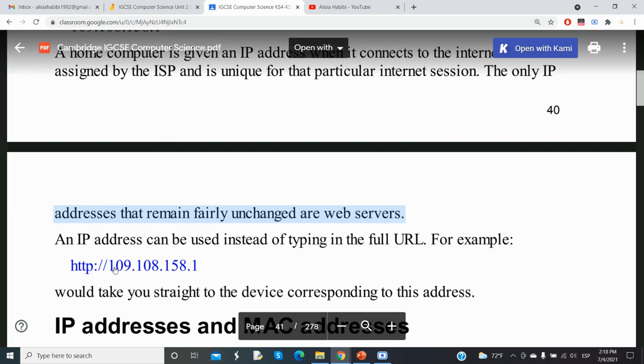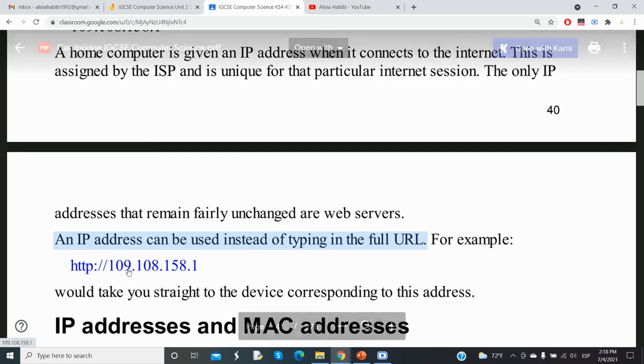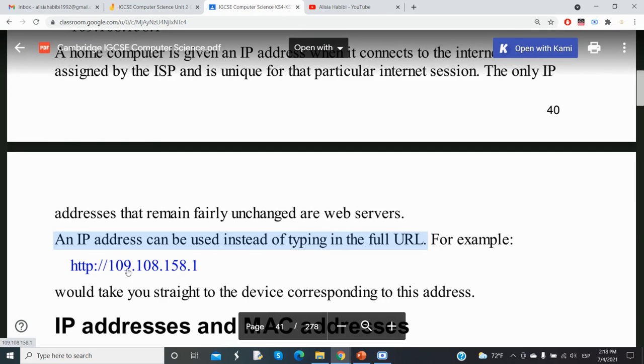It also says sometimes the IP address can be used instead of typing a full URL. So this is normally for people who are familiar with how you can use an IP address to open a website or a web page without putting the URL. So you normally put HTTP, hypertext transfer protocol, which we're going to see what it means.